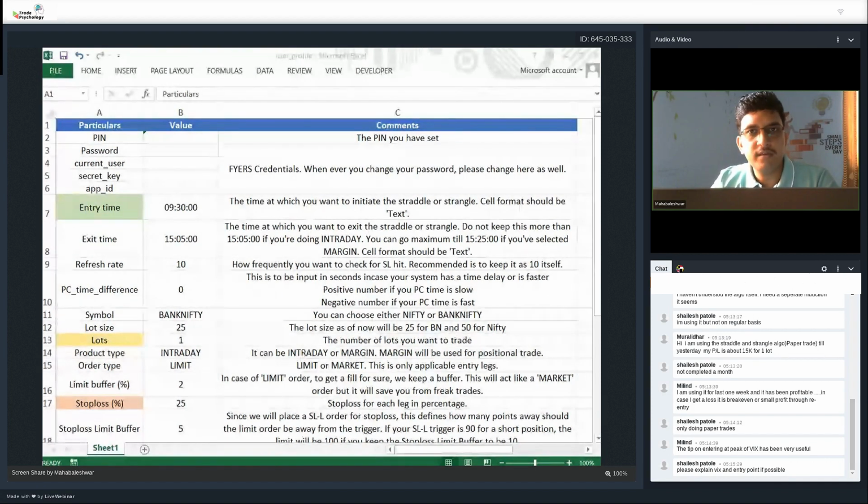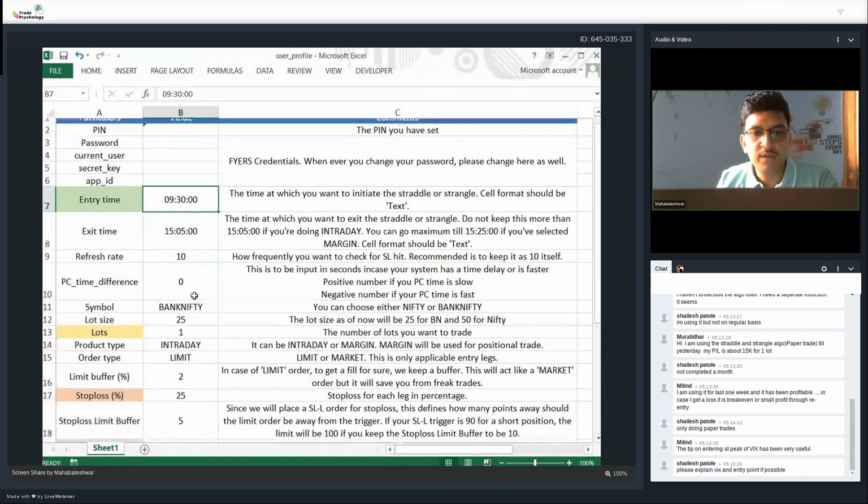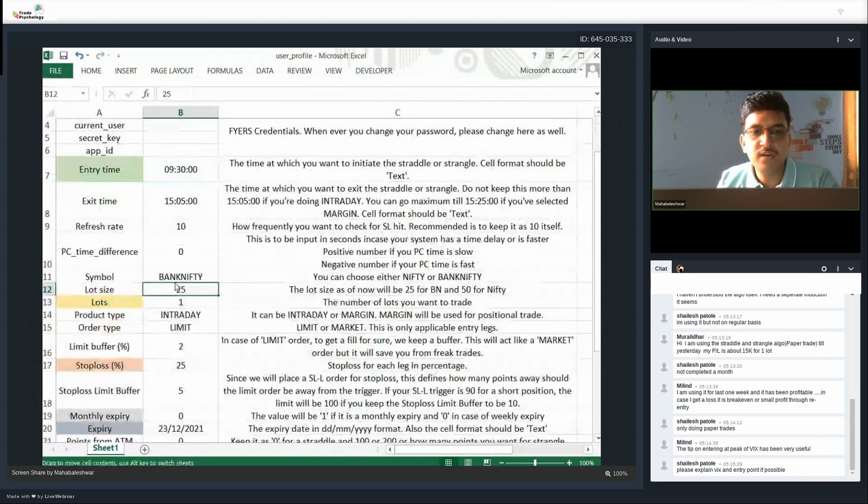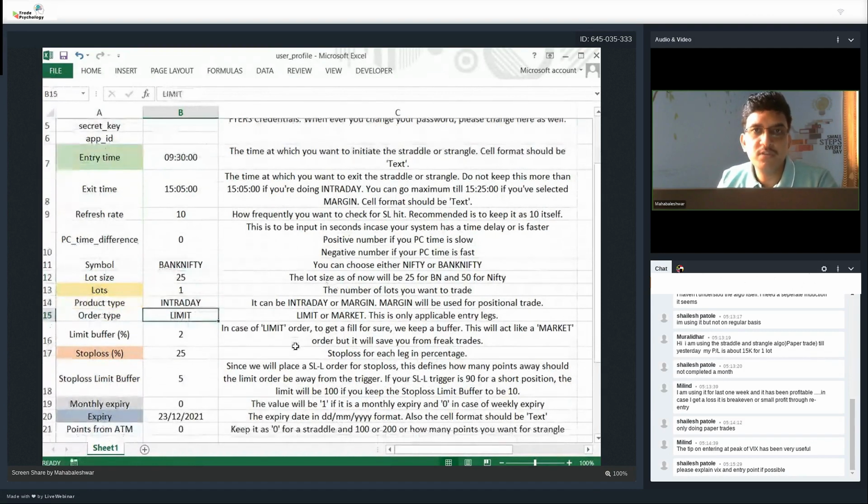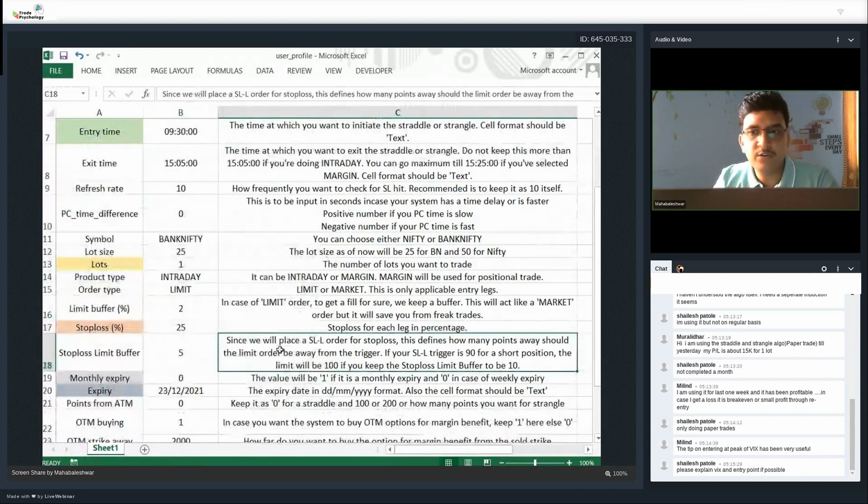You can follow anything. Let's say we give this condition: you enter today at 9:30, or you enter today at 10 o'clock, and you keep a stop loss of 20%, and you trade today. We are planning to trade Nifty, or today we're planning to trade Bank Nifty. We'll put up the same parameters, and you put the same inputs. The reason I'm telling you this is that for those who are new, you will get the confidence on how you can be a systematic trader, because being a systematic trader is a challenge.